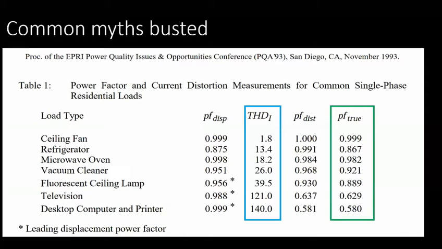they are actually not very, very good when it comes to identifying the power factor, and they all relate to current. So this is just an extract from a document that I found related to power quality issues that talks about total harmonic distortion. I'm going to come to total harmonic distortion a little bit later on this presentation. So the data which is in the blue box gives the total harmonic distortion typically for each of those practical common day-to-day applications, and then it gives the true power factor.